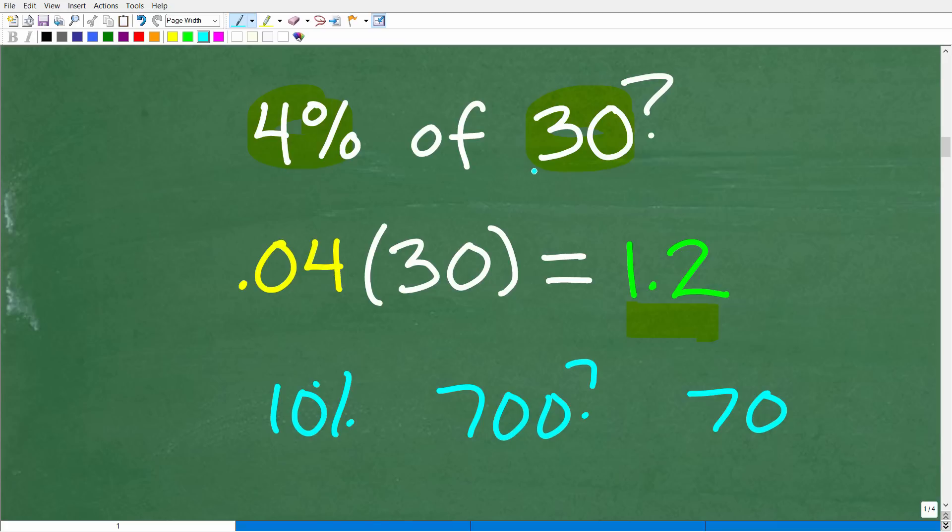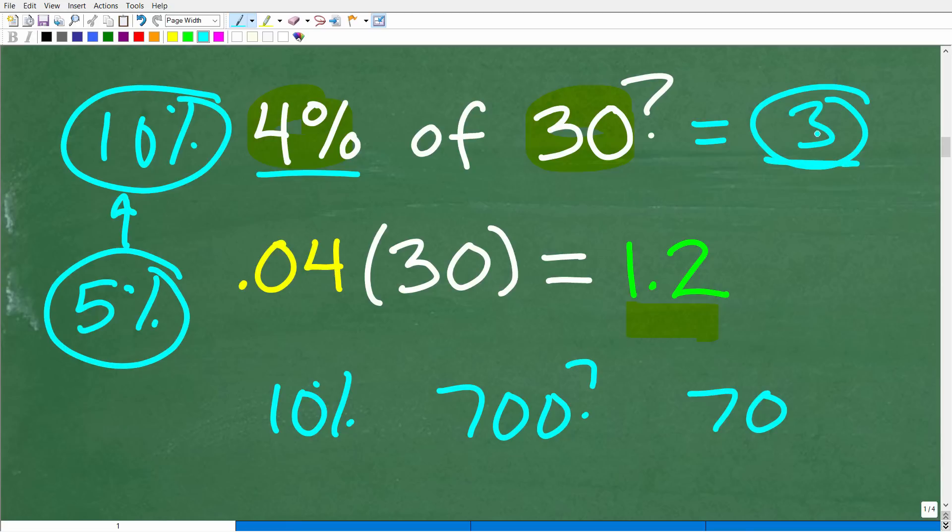Now, here we have 4% of 30. Now, 10% of 30. We're going to estimate that as being 3. So, 10% is 3, but I'm looking for 4%. So, maybe if we divide our 10% by 2, we're going to have, what, 5%. So, maybe 5% is half of what 3 is. So, 3 divided by 2 is 1.5. So, hopefully, that is a little kind of tool that you can use when it comes to estimating percents. So, 5% of 30 is going to be half of 10% of 30. 10% of 30 is 3. So, 5% of 30 is going to be 1.5. So, what's 4% of 30? Well, it's going to be pretty close to 5%. So, 5% of 30 is 1.5. Well, then, 4% of 30, if the answer is 1.2, that makes sense.